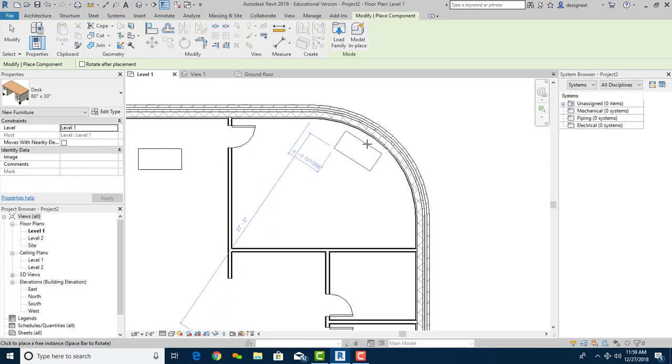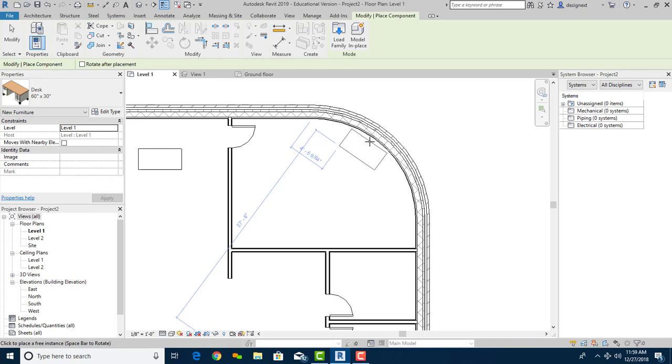It's basically changing the direction or the rotation of your object based off of the angle of that wall. And that in itself is a really time-saving feature that you can use when placing objects that have to be at an odd angle, something other than the 45 or 90 degree angle that I was showing you earlier. It has to follow the actual direction of, or be in reference to, the angle of the curved wall.